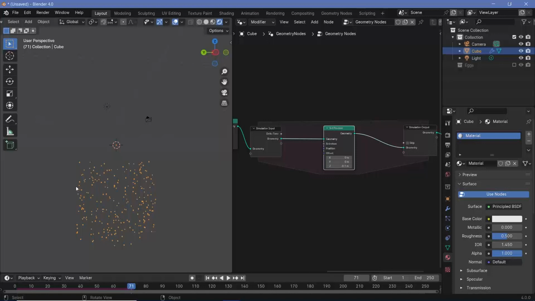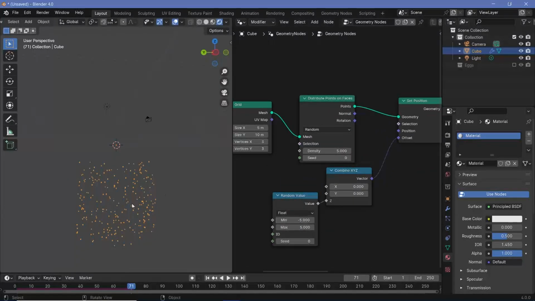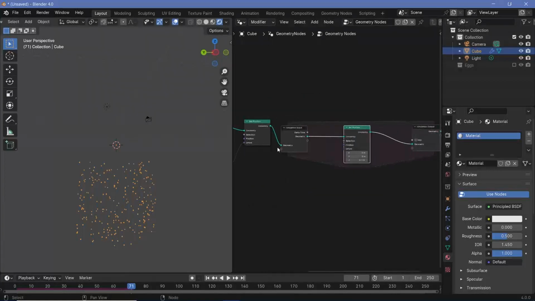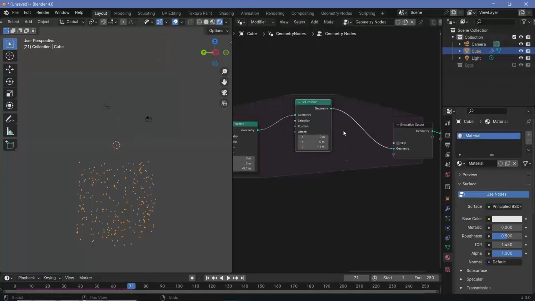I want it such that every time it goes below the least value that we've put over here, which is -5, it should shift right back on top. So that's going to be very simple to do. Let's just search for another set position, and this time we're going to offset it by a value of 10 meters up, so that when it crosses -5, it gets shifted up to +5. Now we want to move only the ones that go below -5.